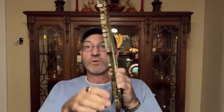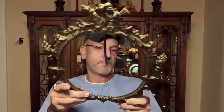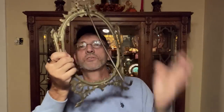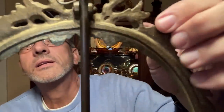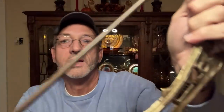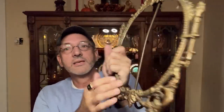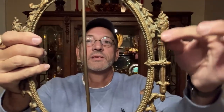One more frame. This is harder to find because it's a big one. And this is also an original with an easel back. And take a look at that. Also, we'll need to have a piece of glass cut for it. And if we turn it around and look at the back, the clips that hold the glass in, there's one. And there's two. And there's three, and the fourth one is right here. So this is antique. I love these sort of Olympic torches on the side. Okay, wonderful.